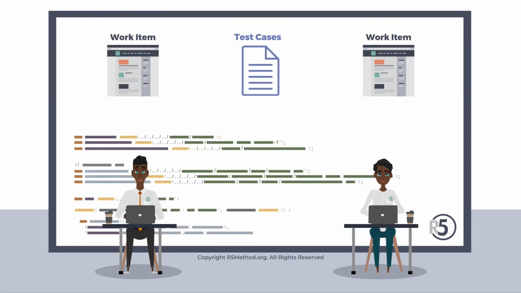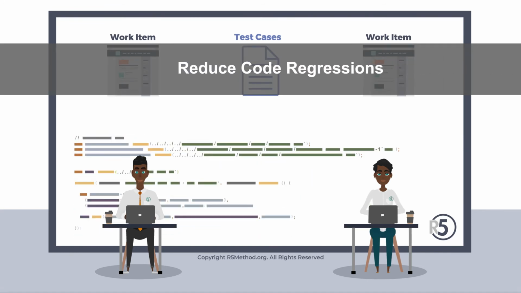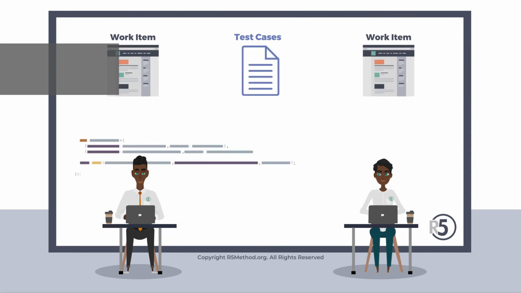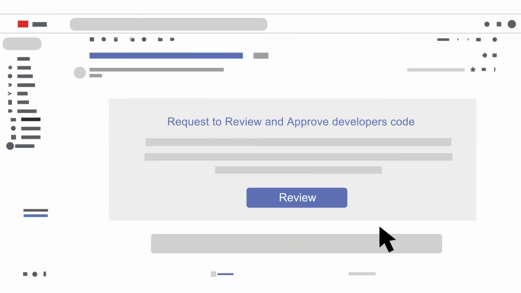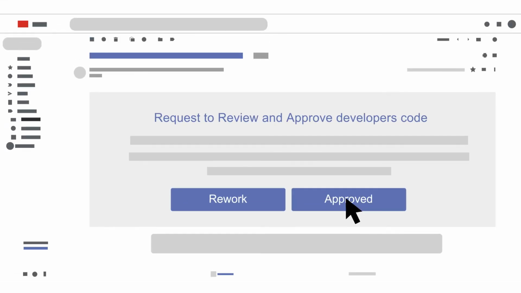It also reduces the risk of introducing code that may break the code which had previously worked properly, also referred to as a code regression. The developer checks in their code, and the code reviewer reviews it to confirm they coded the item to the specifications defined by the architect. The code reviewer also confirms the developer has included both positive and negative unit tests and has commented their code. In this case, all looks good.